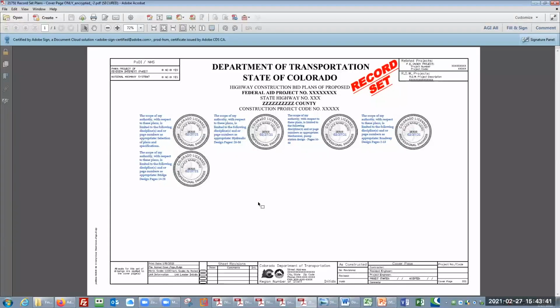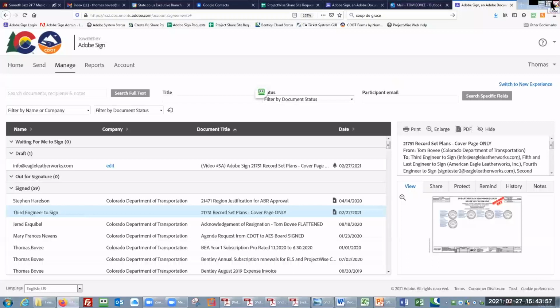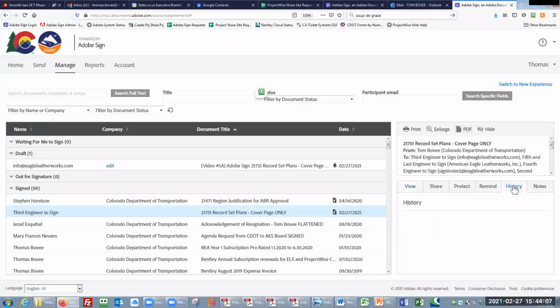We actually need to combine this file with the plan set that doesn't have the cover page, because we extracted this page from it, okay? So this is where you'd say save or whatever, and save a copy of this PDF to your hard disk. All right, so we've done that. Now we need a copy of the audit trail. Well, we're still highlighting the same executed document. Over here under history, click on that.